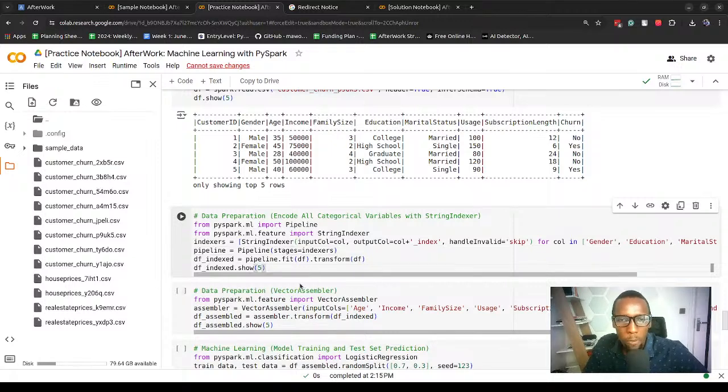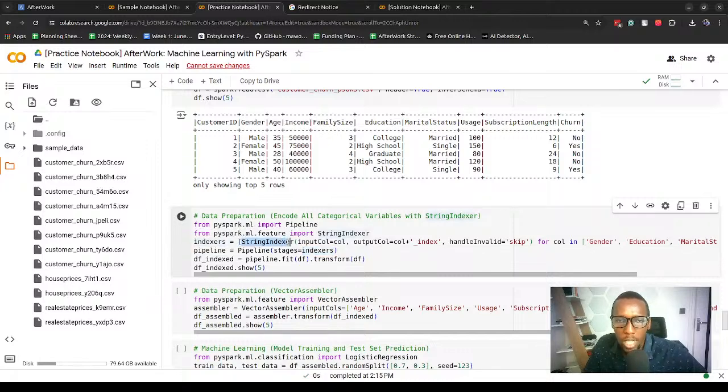So instead of just listing out all the columns that you have, you can decide to use the approach that we have here. We create what is called a pipeline, and we define in this pipeline the process that we want to undertake, and this particular pipeline will have this particular operation.